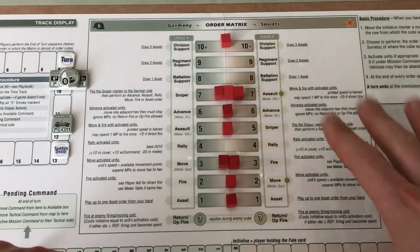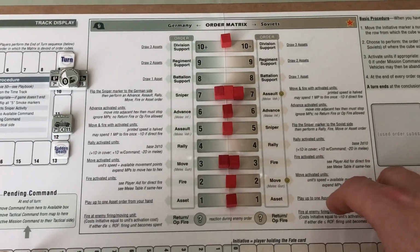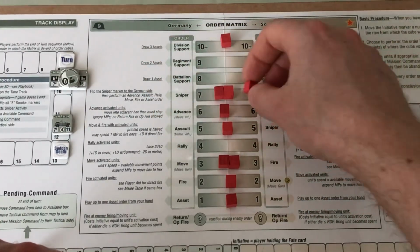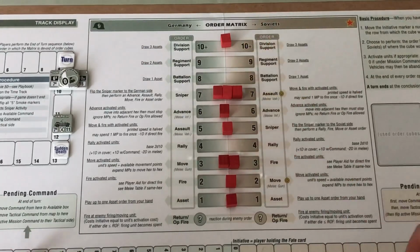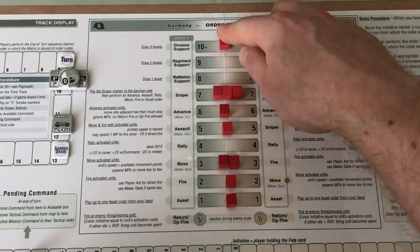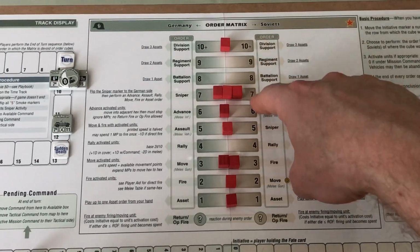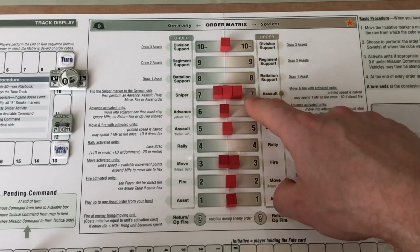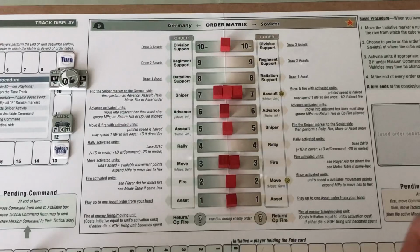This is a major difference, because it influences the choices that both players will be making during play when they will be choosing the order cubes, the initiative cubes. Those orders will then be executed after having chosen such a cube. So when a player has the initiative, he will be able to choose one of those cubes, pay a certain amount of initiative points according to the place where this cube is being taken from, and then he will be able to execute the order from which this cube was taken, or any order beneath this place. Very intelligent idea and very interesting mechanisms.